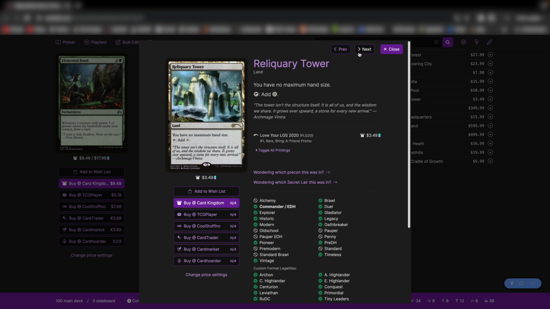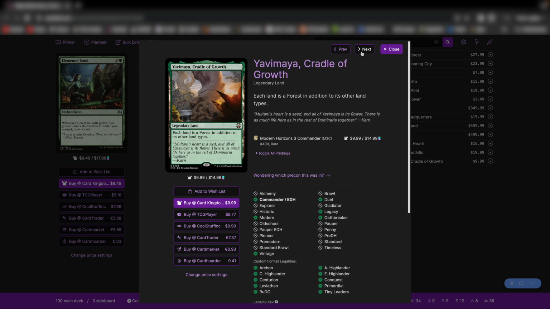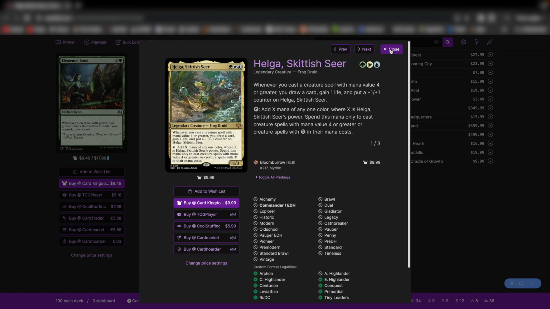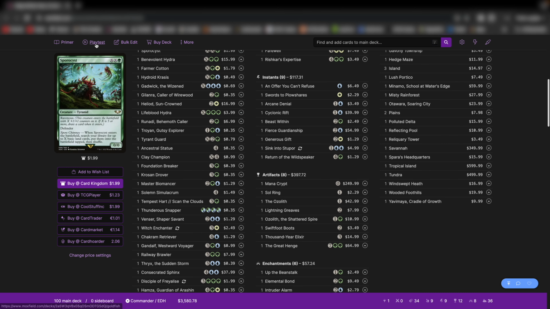And other than that, yeah, Reliquary Tower, we're going to have a lot of cards in hand, and an infinite hand size is going to be of some use to us, I think. I don't think, though, that we have many other interesting lands there. So there we are, that is the deck. So why don't we, just for some fun, go to the playtesting.